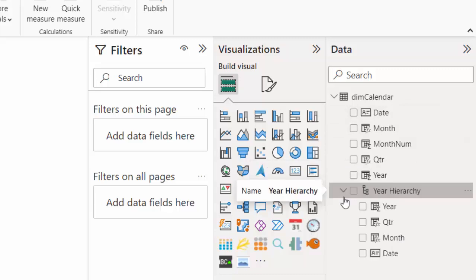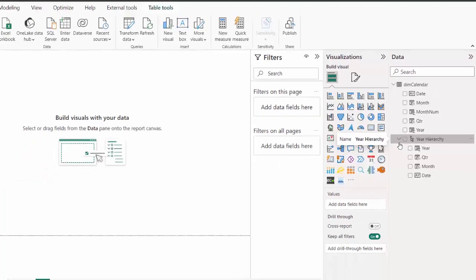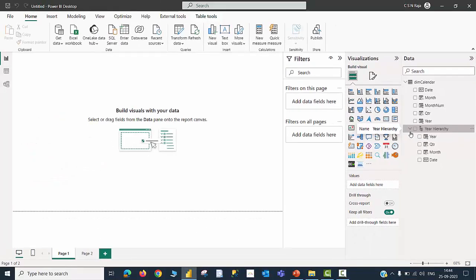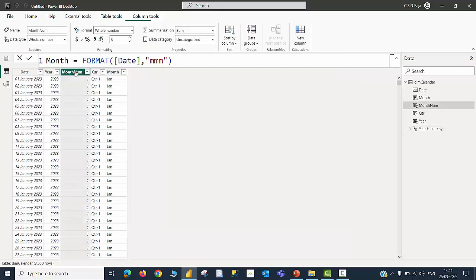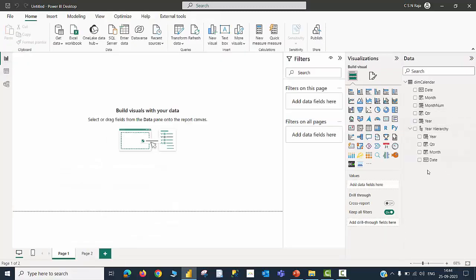So this is how you can create a calendar table or date table from a blank query. Declare that as your official date table. Create additional columns using simple formulas, and then create your own hierarchy. And this hierarchy can be used to construct your report visuals.